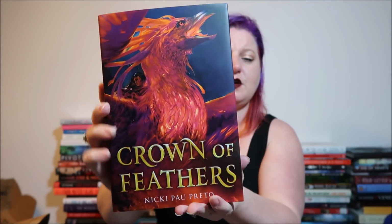And this is what the cover looks like. Ooh. Okay, I said that I like the original cover better, but this one has sprayed edges, and I really, really like sprayed edges. They're so pretty.